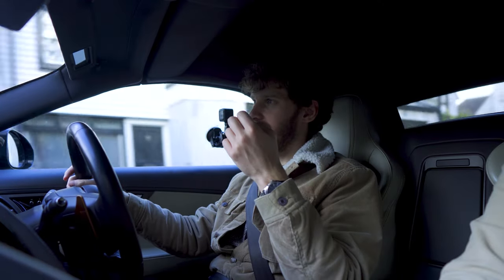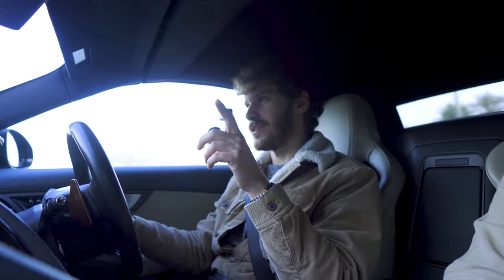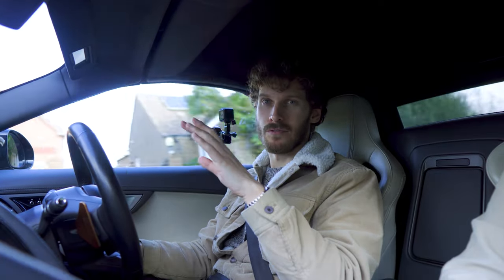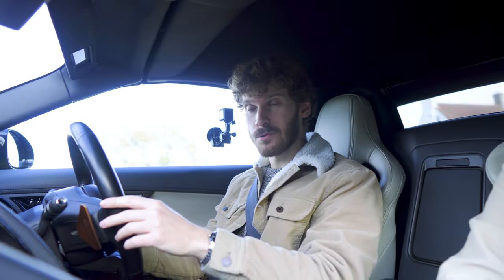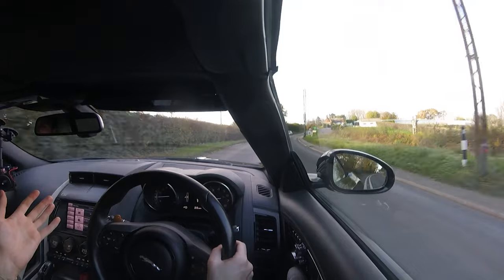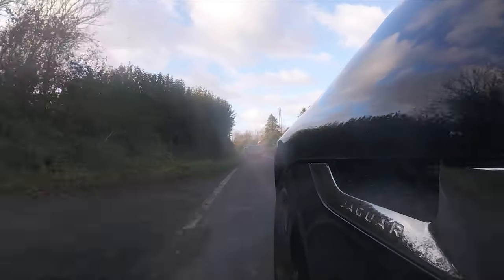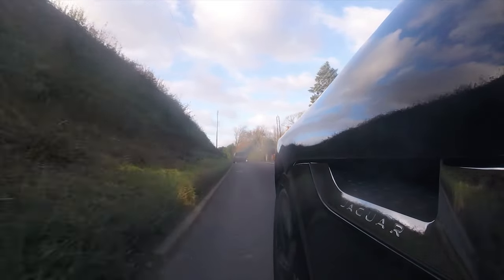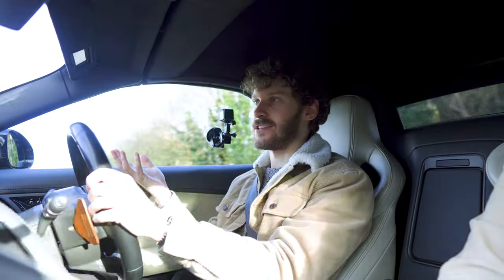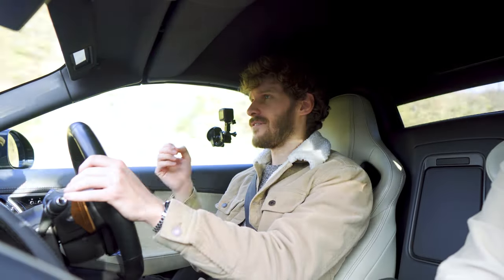Who would buy a Jaguar F-Type? It's definitely got one of those qualities where it's not about what makes sense on paper. You could tell me 10 reasons why an Audi TT RS makes more sense, or why a manual Cayman of any age would be more involving. And you'd probably be right. But the fact is: I want an F-Type. It fills this exact slot of doing something its way. It feels special. We've not seen 20 years of F-Types on the road — they only came out eight years ago and they're not that common. They feel like a sense of occasion when you see them, and it does what it does very, very well.